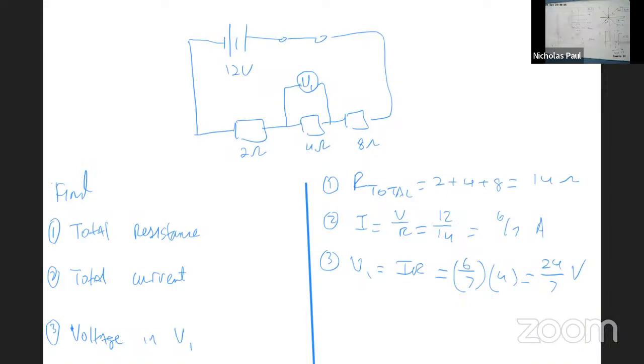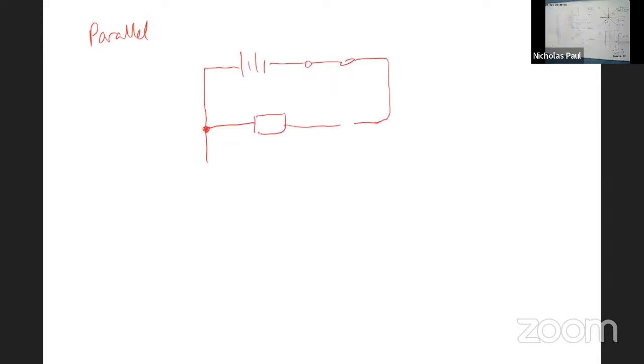Okay, nice. So that's the first part, number 1, 2, 3. Good. Now for parallel, let's take a look at a parallel circuit. Identify parallel circuits by looking for junctions. When you have a junction and the current has more than one direction to flow in, that's a parallel circuit, right?